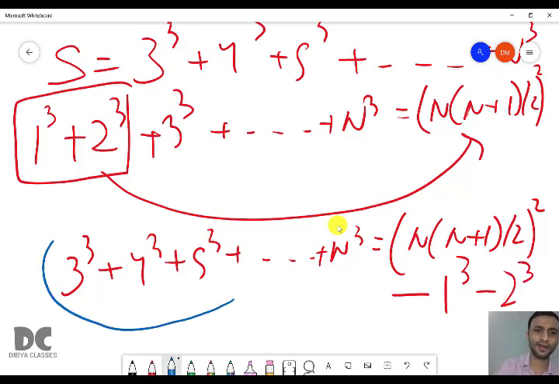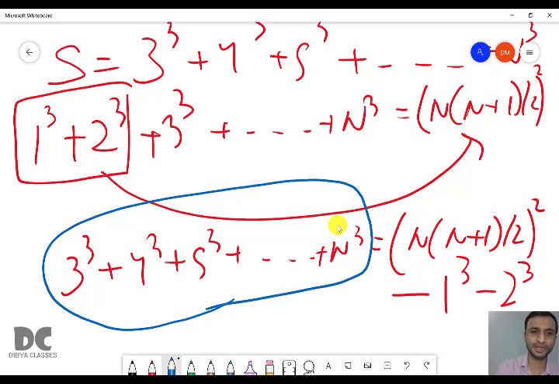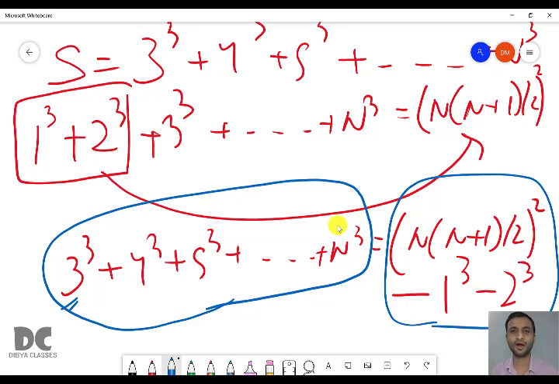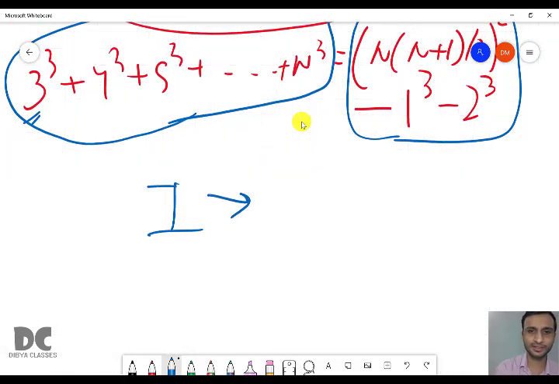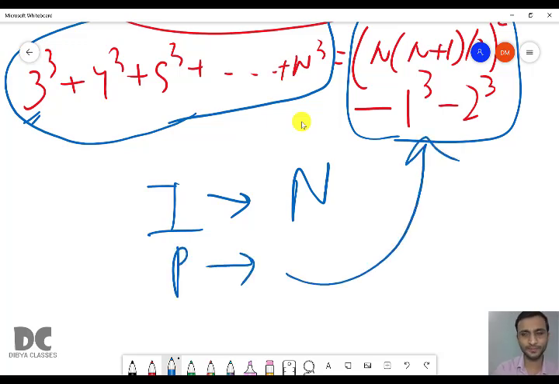So if you want to find the sum of first n natural numbers starting from 3 cube, you have to use this formula. And how do we find it? This is pure mathematics. Taking some terms from RHS to LHS or from LHS to RHS, you have already done in mathematics. So here input is n, the last natural number. Processing is you have to use this formula to find 3 cube plus 4 cube plus 5 cube till n cube, and finally we'll print the value that we'll find after calculating this formula.